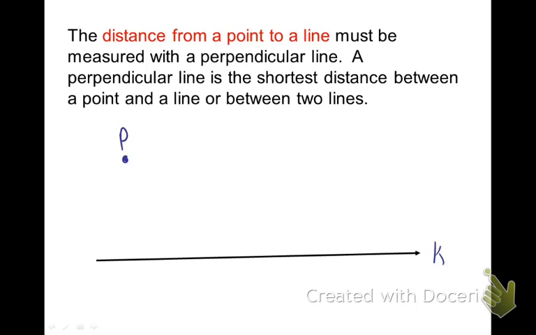Alright, now, the shortest distance to the point is a perpendicular line. So here we have an example of a line that's connecting point P to line K. And if it's not the perpendicular, then there's another line that we can draw that's going to be shorter. And that will be true all the way up until we find the line that's perpendicular. The perpendicular distance is the shortest distance from a point to a line.